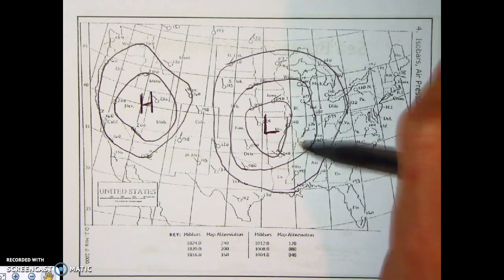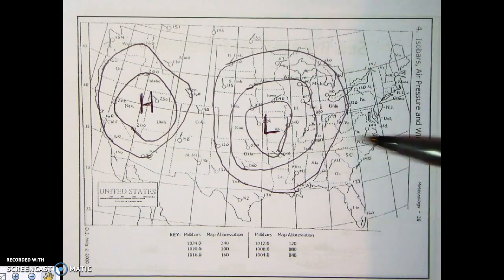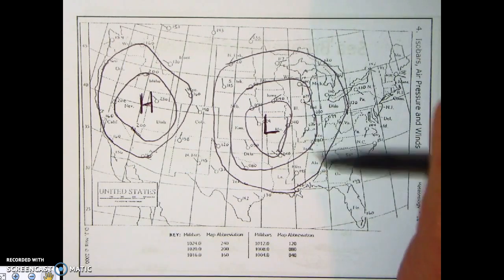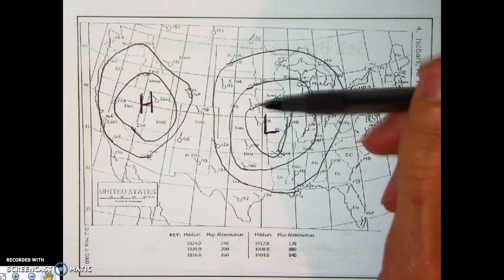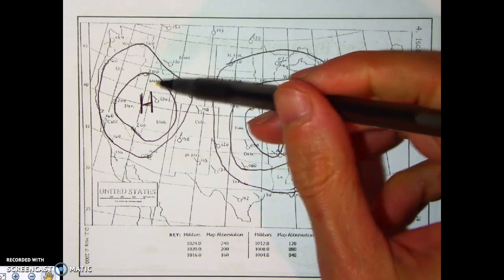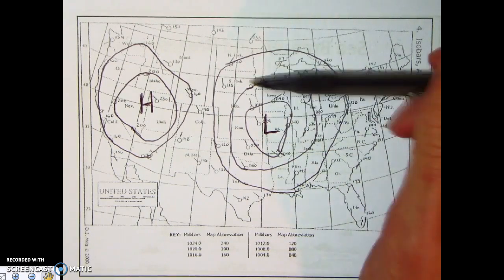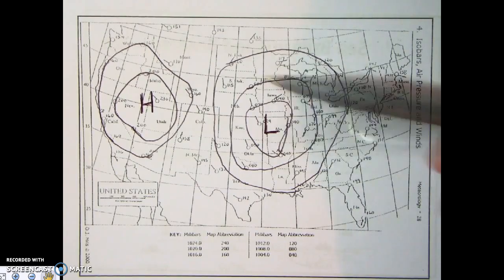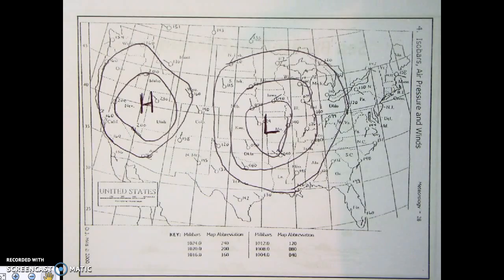And again, you could just kind of sketch these isobar lines, or if you can read the numbers, you could go ahead and do it. I'm more concerned that you got the concept. Now, it's not always going to work out quite this way. Sometimes the low pressure is going to be on the left. Sometimes there's going to be 3 low pressures and no high pressure on this particular map. But in this example anyway, we have a high on one side, we have a low on the other.